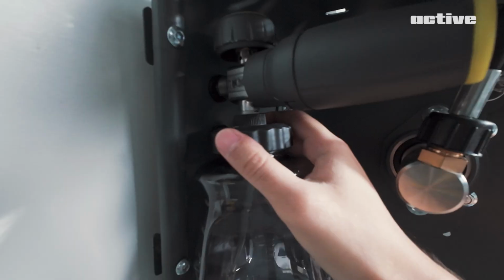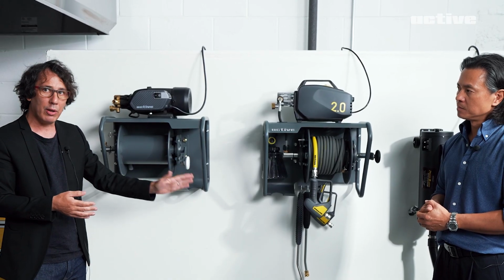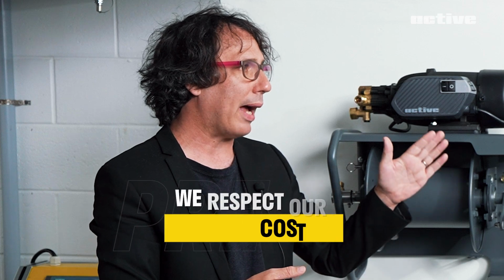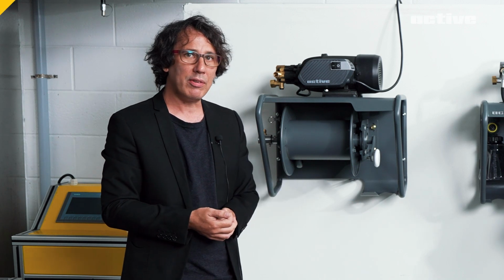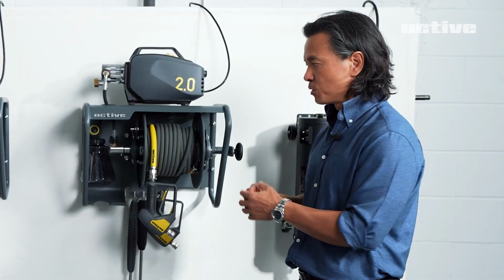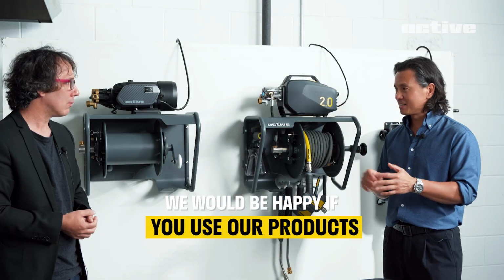Yeah, that's a good point. For instance, the way the foam cannon is being stored here, or these accessories below, we're still trying to figure all that out. But what we did nail down is that it shouldn't be exclusive to Active product. That's right. Because great, if you want, buy it all, but a lot of you have your own preferences. The exercise here is really about offering a solution for the product as opposed to trying to make our own system for it. Although, of course, we'd be happy if you use all of our product, but that's another thing.